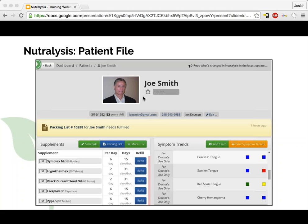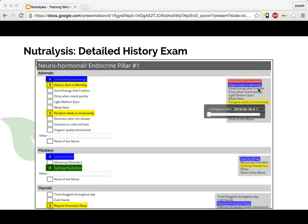His most recent results from the case history that we take are in that very first column of colors you see. And this is what we talked with Joe about when he came in. Let me jump right in and show you what Joe's case history looks like that we took for him today. This is the case history for Joe. And you can see that it's a very colorful form. It allows you to easily take a look at it when you're sitting knee to knee with Joe and talking with him about what's going on in his life, and he's telling you about his various ailments, about his story.